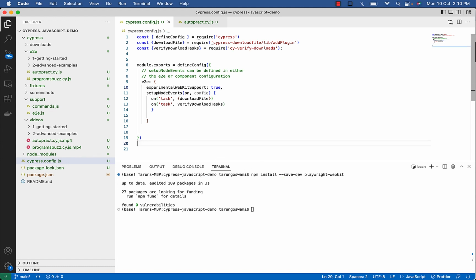If you are using a Linux machine, you need to install additional dependencies using npx playwright install-deps webkit.